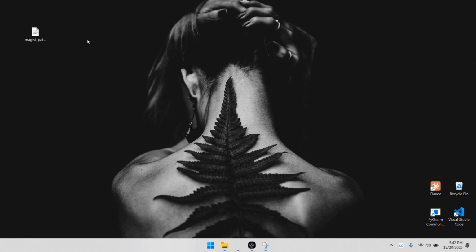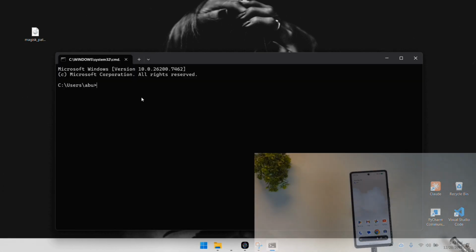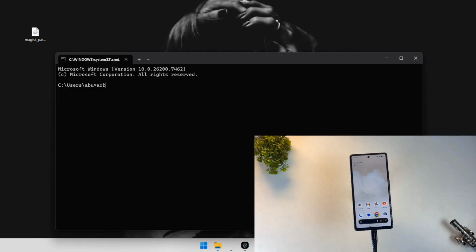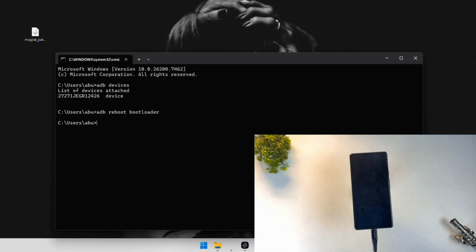All right, it's showtime. Connect your phone to the PC, open a command prompt or terminal in your platform-tools folder. Type adb devices to make sure your phone is recognized. You should see a serial number pop up. Now, type adb reboot bootloader. Your phone will restart into a screen with a lot of technical text. This is the fastboot mode. Once there, type fastboot devices to confirm the connection. Now, the big moment.